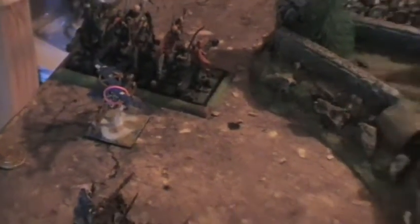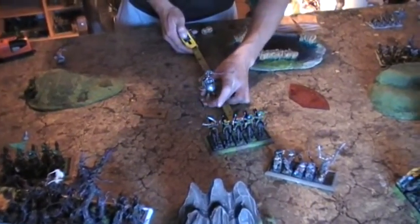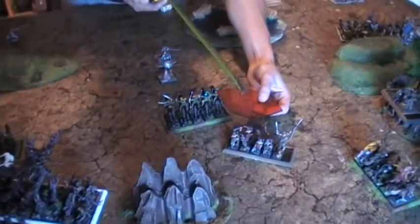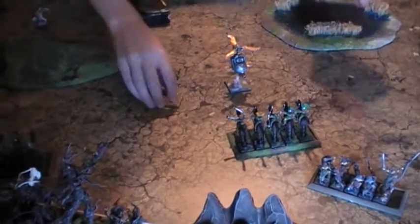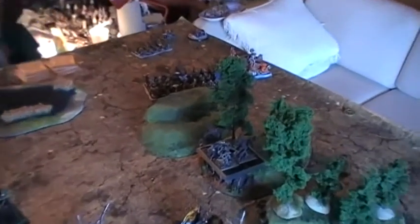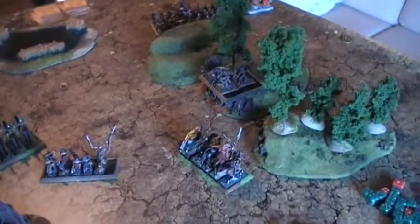The copter swooped over the Wildwood Riders. And this copter is trying to avoid being charged by the Dryads, and the General and Blade Lord and Blade Dancers. He doesn't mind the Glade Riders too much. They did not charge on this side. They opted to play safe and advance steadily against the thicket beasts.